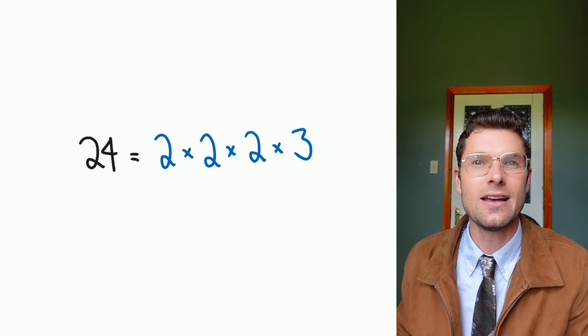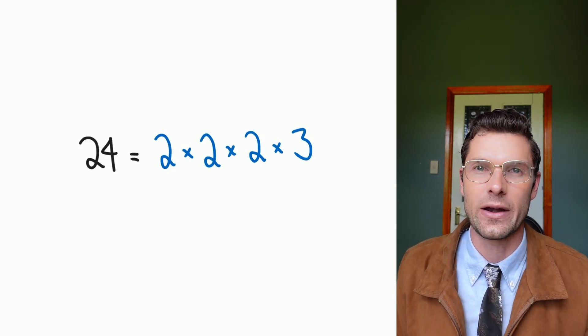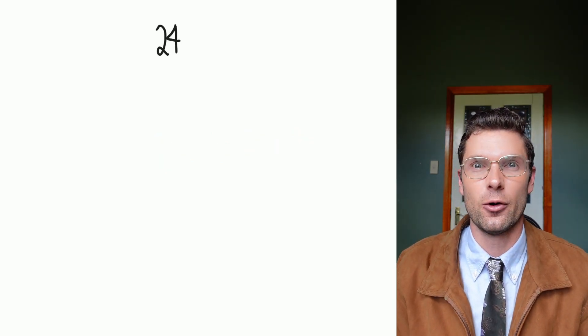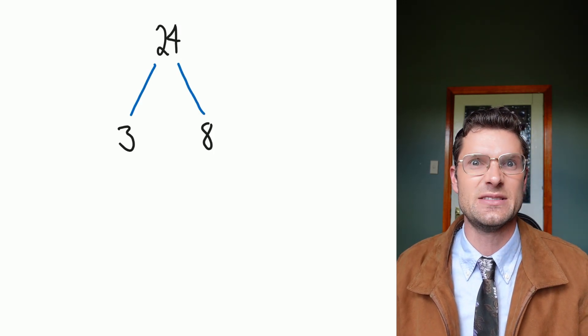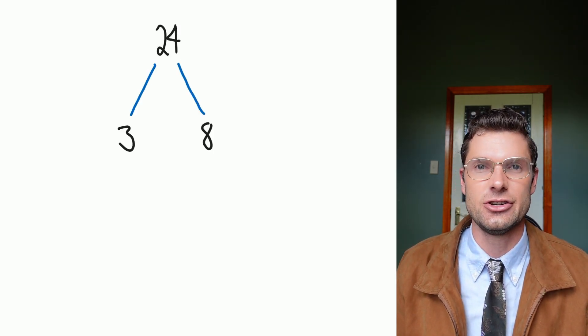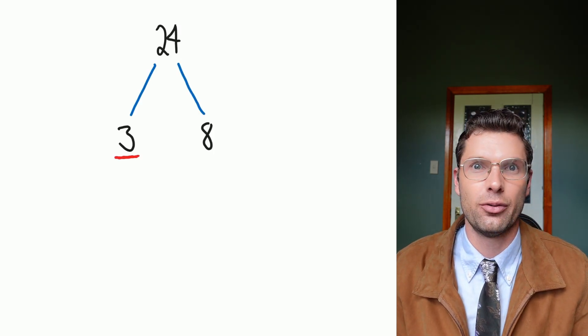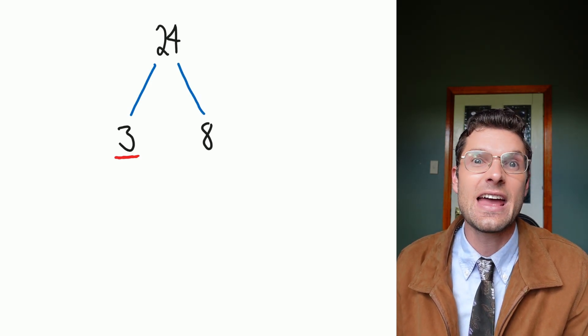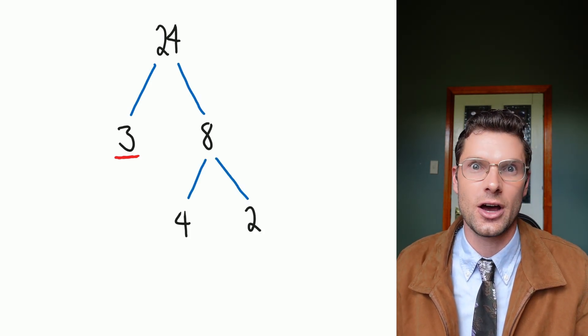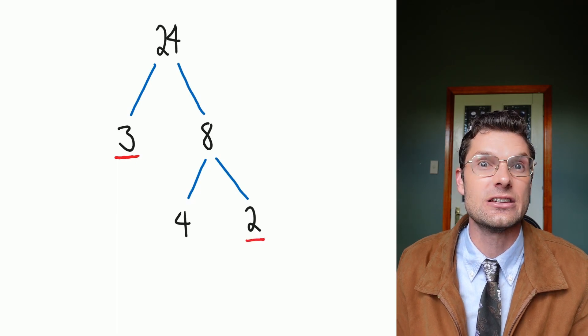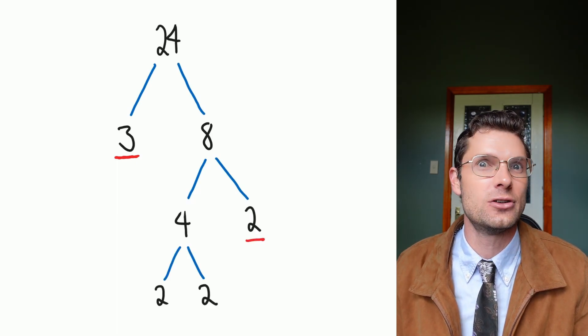2, 2, 2, and 3 are the prime factors of 24. Really quickly, we're just going to do 24 again, but this time I'm going to use 3 times 8 as my first factorization. So 3 is obviously a prime factor, and now I'm left with 8. 8 is broken down into 2 times 4. 2 is finished, so I just have to break that 4 up into 2 times 2.